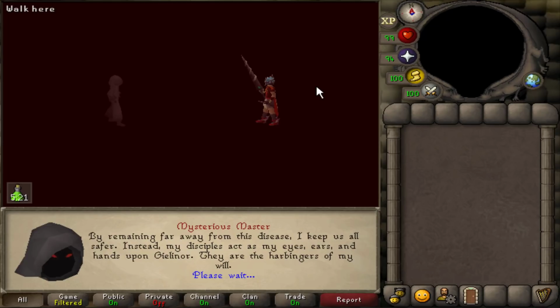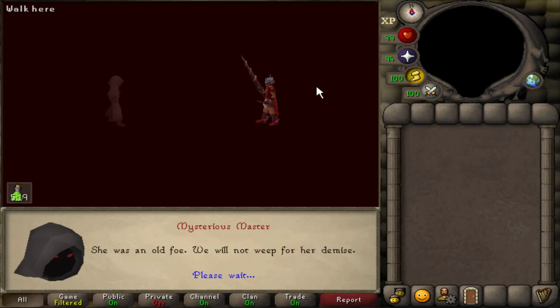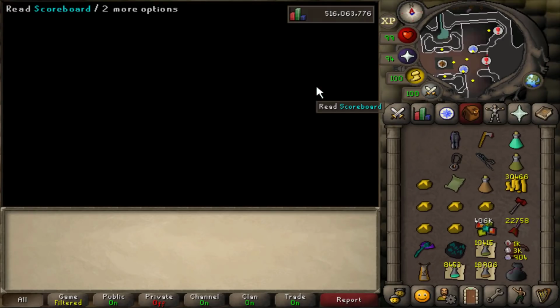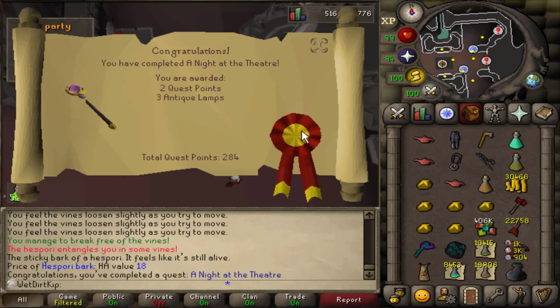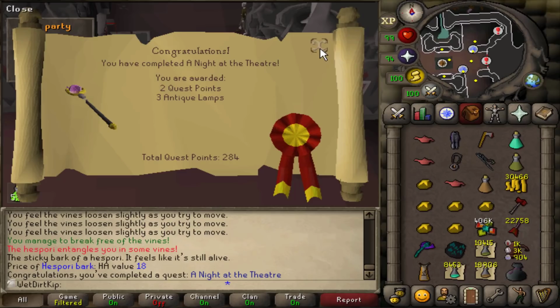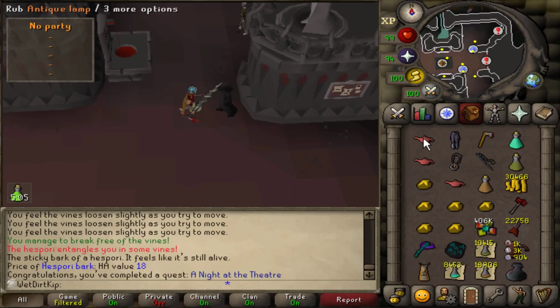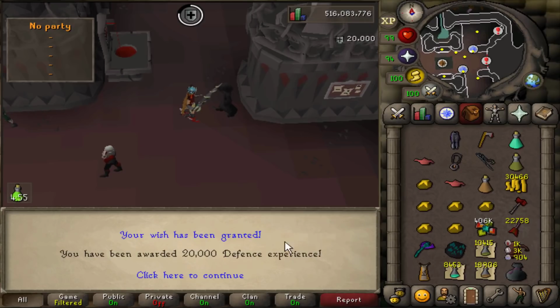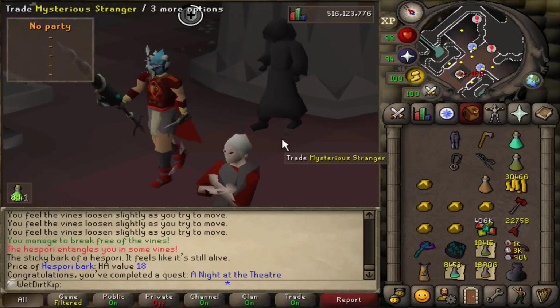In the last video, we kind of got stuck doing the Night at the Theater quest because there's a very difficult boss fight, but I was able to work out a deal with the guy, and here we are getting the quest done. Night at the Theater, we get 2 quest points and then 3 lamps, which we can use in any combat skill except for prayer, which is like the only useful one I would have wanted to use it in. I guess we'll just put them all into defense, so that's 20k XP, 40k XP, 60k XP. There we go, Night at the Theater quest is complete.